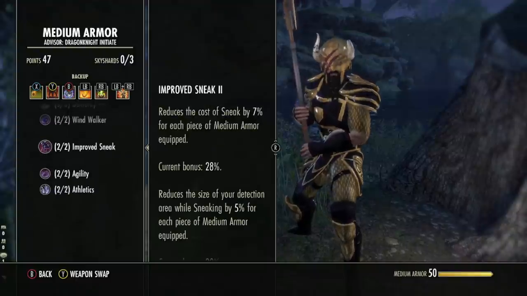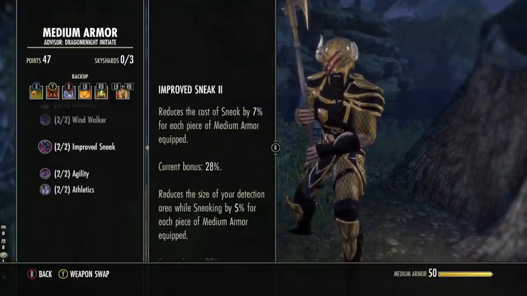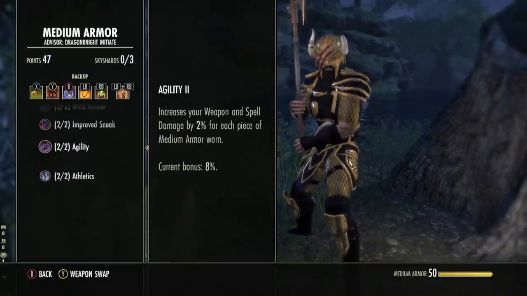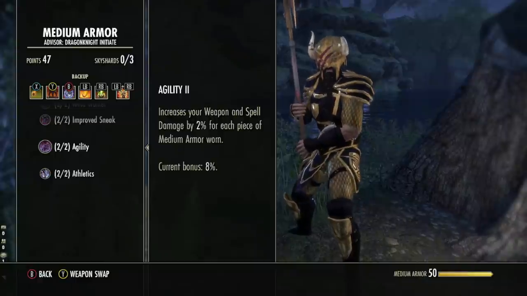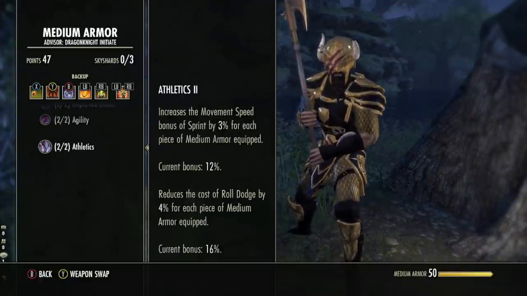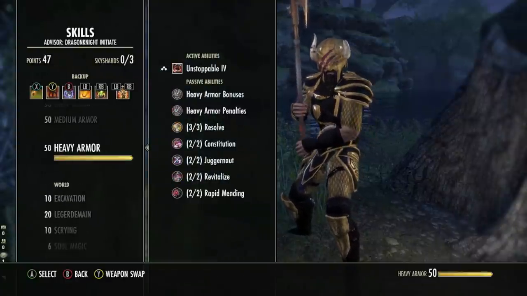You don't really need to have improved sneak, reducing the cost of sneak and the detection area. You don't need that. If you don't have the skill points, don't bother with that one because it's not really that important. Increased weapon damage, nice again. And then athletics, another really, really good one, reducing the cost of dodge roll and increasing our movement speed. Heavy armor, you also want to take all of those.